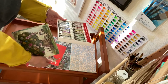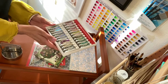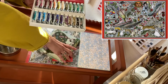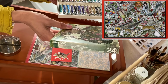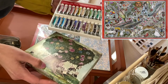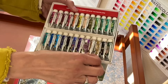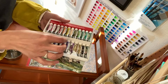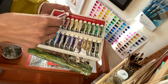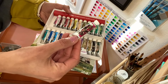For those of you who've never seen this kind of set by Holbein, these are actually amazing. There's an artist in Japan and her name is Yuko Higuchi. I hope I didn't butcher her name, but she is an amazing artist and you can see her drawings. Every tube represents something from her artwork. I love her style. It's very unique. And then here we have a snake, and this is Oprah. Oprah is one of my top colors that I use.